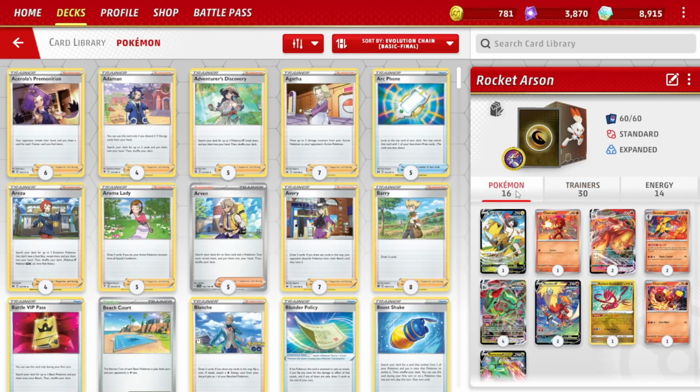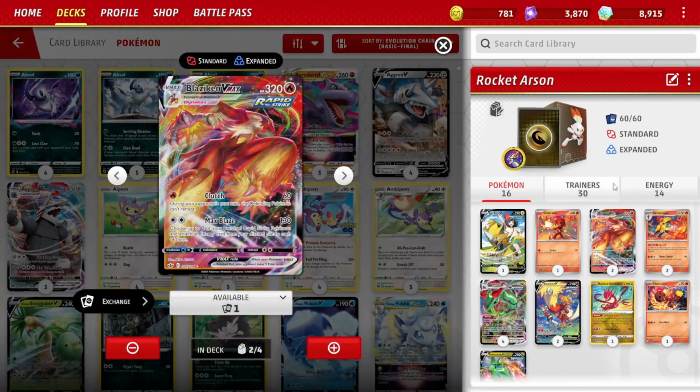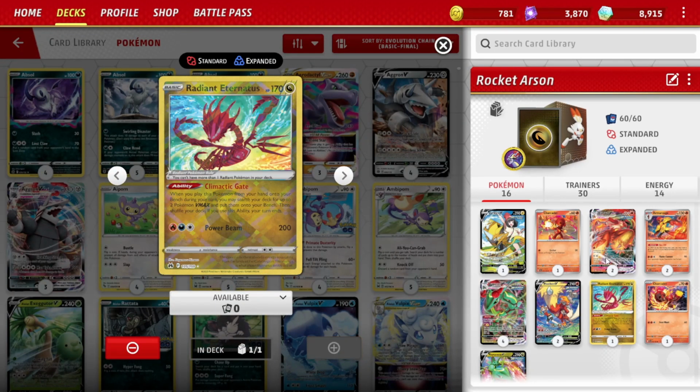If we can't, we actually do have to end our turn after using this ability, so we can't attack after playing our Climactic Gate, obviously, just because you are ending your turn after using this ability, and you can't actually use Max Blaze for extra energies. So we are actually optimizing this deck to make sure we get to play this ability on the first turn though, so we don't actually need to worry about that.